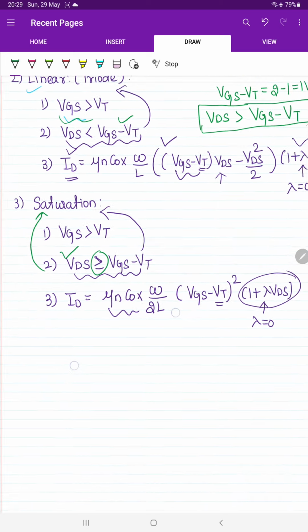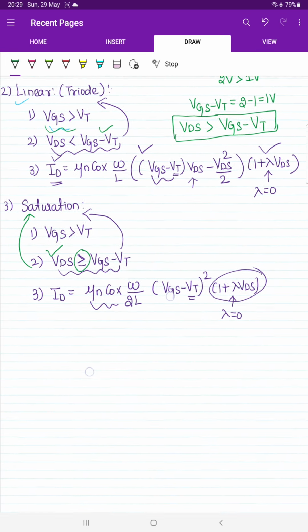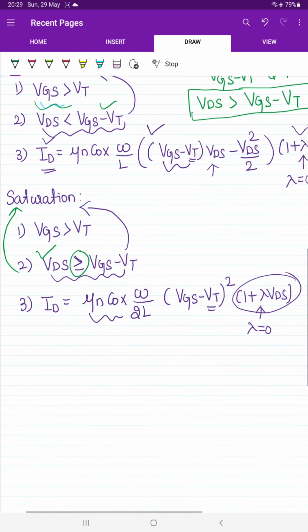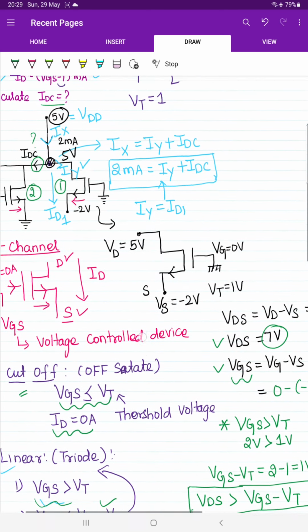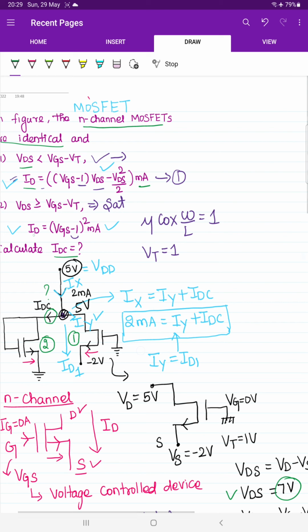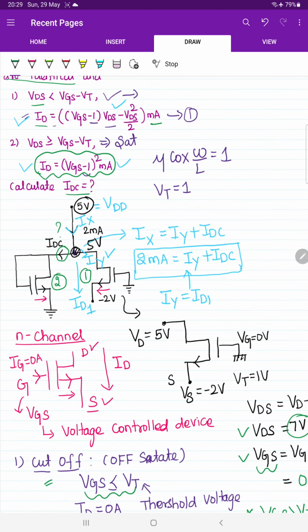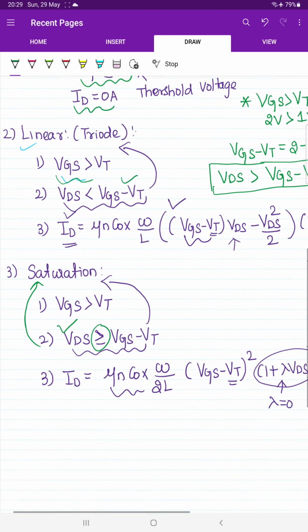So once your transistor is entered into saturation region, then what we can conclude from here? Okay, sir, transistor is being operated in the saturation region. If it is in saturation region, then its corresponding expression for the current is given. Yes, sir. In the question they have given the value of ID equal to VGS minus 1 whole square milliampere. That is the drain to source current flow. For both the transistors, it is a common expression we can take.